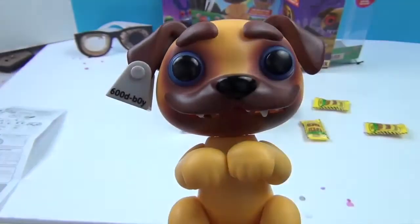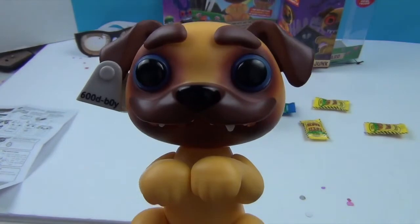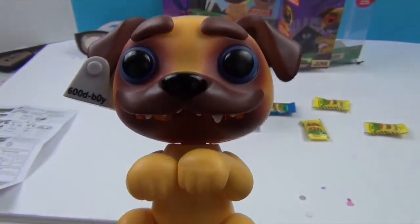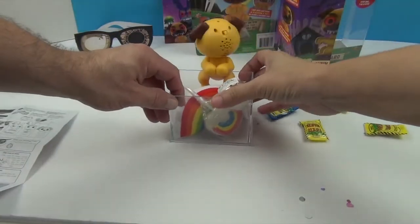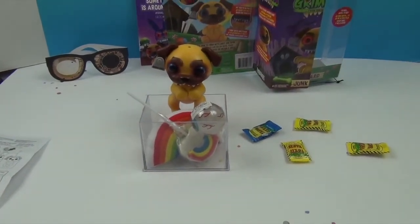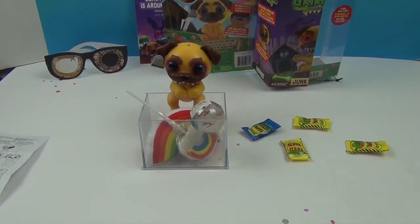So you can switch him back and forth. And then, of course, when you turn the lights off, he's going to go into that Grim mode with his glowing red eyes. And his little teeth will poke out. So cute. Yeah, that is really cool. I also love that he hangs on... Yeah, you can hang stuff somewhere and wait for somebody to come, just hang out and watch someone's reaction as they come by. And then they can turn on the lights or turn off the lights, and then his eyes will glow.